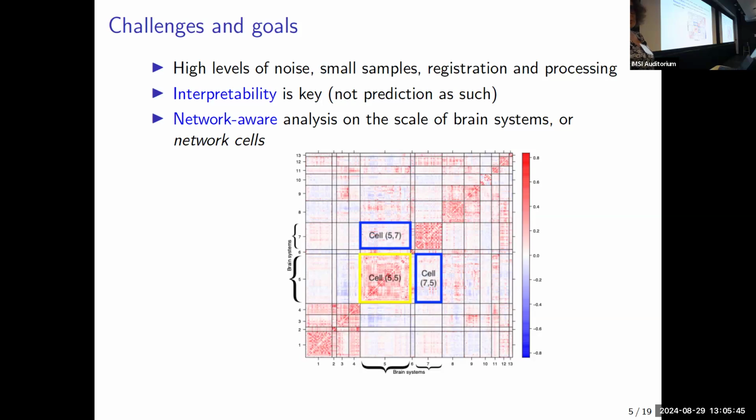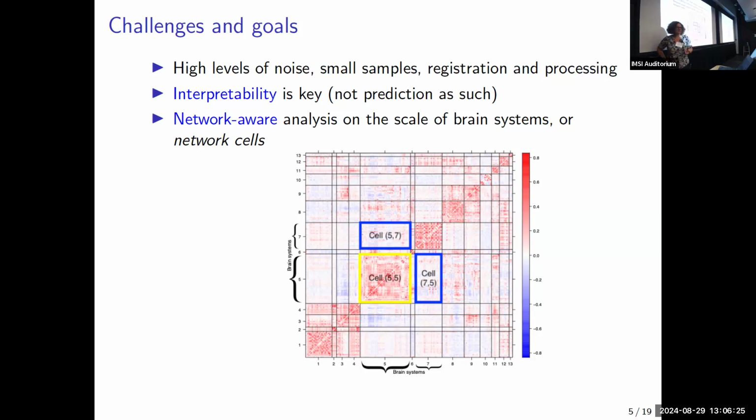And what I mean by network-aware analysis, and I know that my use of the word network is maybe not standard, is think of inference at the right scale. Nobody's really interested in an ROI, as far as I can tell. Nobody's really interested in one edge connecting one place to another. What people are interested in is something like the default mode network, prefrontal cortex, or communications between these things. I'll call them systems to distinguish them from networks. So what I call network cells here is any block in this connectivity matrix. It could be a communication within one system or communication between systems. All of these things are cells.